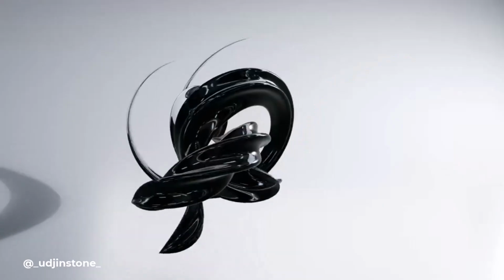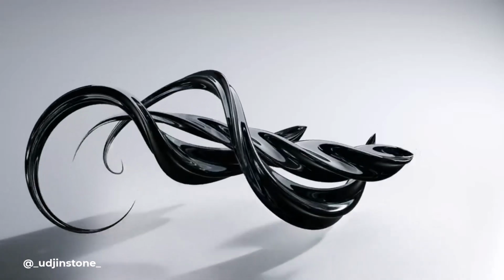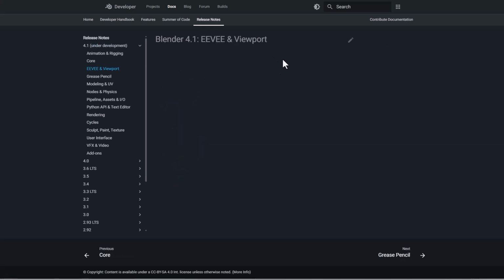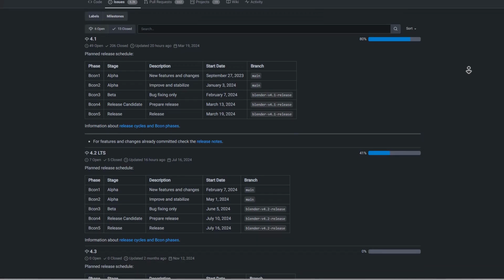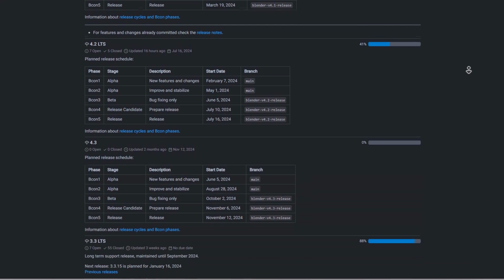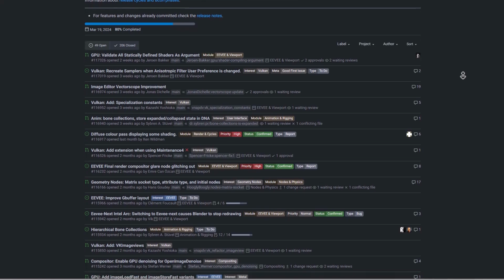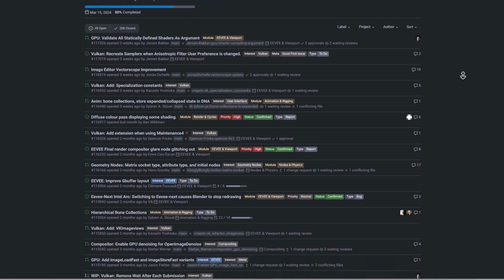But upon revision of the release note, as we prepared for the beta release of 4.1, it turns out that the Eevee and viewport section of the release note were blanked out, as Eevee Next had been considered not fit to deploy for this release, pushing the release of this highly anticipated tool to version 4.2 instead, which is an LTS. And just like major updates and features implemented in Blender in the past, this comes as a bittersweet announcement.